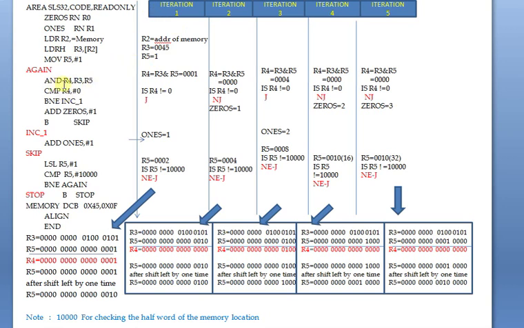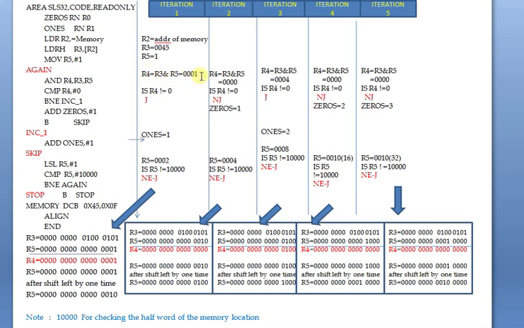So here R4 equal to R3 AND R5. What is the resultant value that we will look into here? What is the R3 value? 0045. Now what is the R5 value? 1. So it is represented as all zeros, with the least significant bit as 1. Now the result of the AND operation will become 1 only if both bits are 1s; otherwise it will be 0. So in all the other bits it is zeros, except the least significant bit, which is 1. That's what the result of R4 is: 1 at the least significant bit position. That's the resultant, 0001.